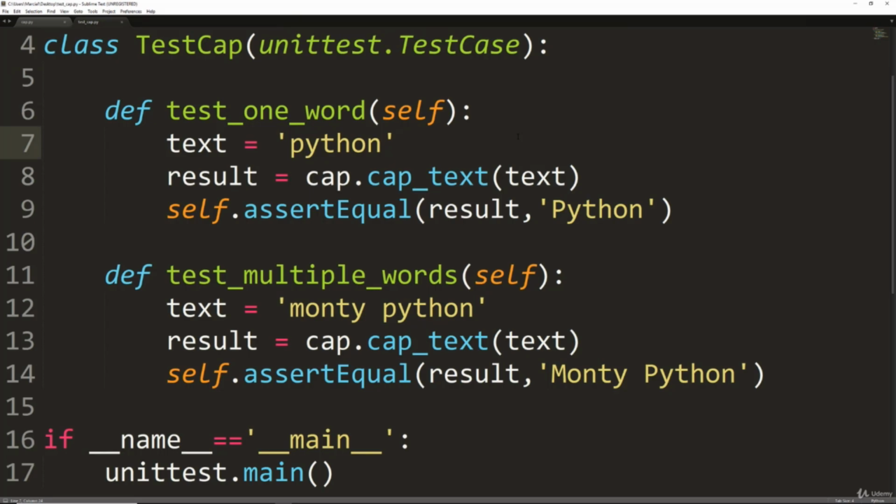All right, that's it for talking about unit tests. It's actually quite straightforward, hopefully. If you have any questions, feel free to post in the Q&A forums, but definitely take a look at the documentation for unittest. There's a lot more that it can do, but a lot of times, especially as you're just starting out, all you really need to do is create these simple assertEqual statements in your class.